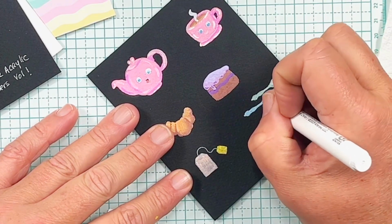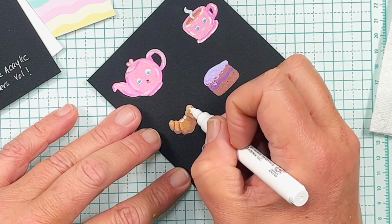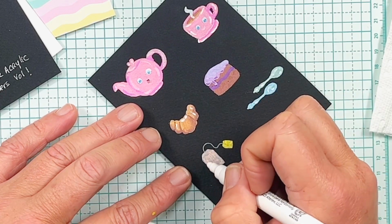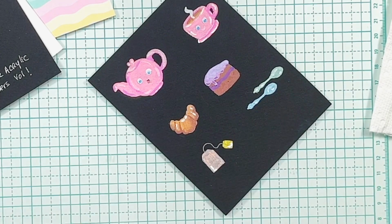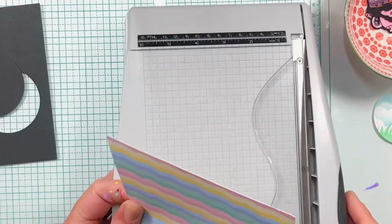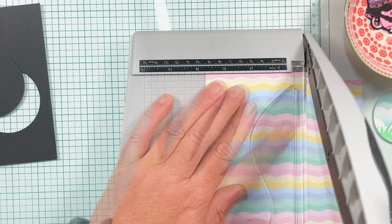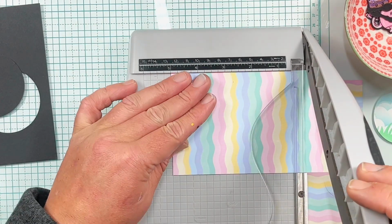You can see how nice and opaque these are. And I'm just going to add a few highlights with the white marker. And I'm going to add a few more highlights around on my other objects to just add that in. And then I'm going to cut those out with the matching die, Pixi. It's Par-Tea Pixi Cuts. And that's a mouthful.